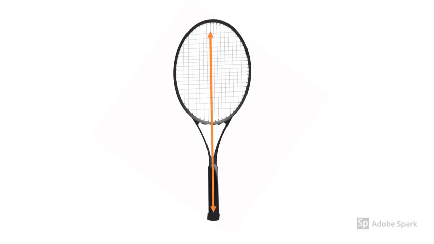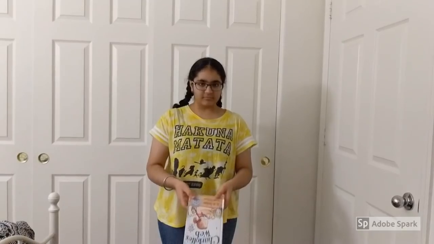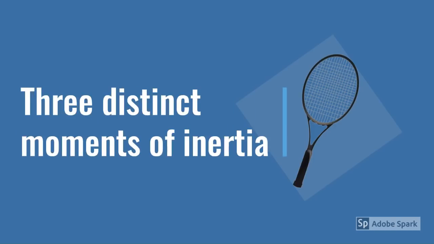So the Intermediate Axis Theorem, also known as the Tennis Racket Theorem, states that an object with three distinct moments of inertia, like this tennis racket, will rotate stably around the axes with the greatest and the least moment of inertia, but will wobble on the one with the medium, or intermediate, amount of moment of inertia. The Tennis Racket Theorem can be observed in many everyday objects, such as books, smartphones, and decks of cards. Basically, the Tennis Racket Theorem can be observed in anything with axes with three distinct moments of inertia around them, including tennis rackets.